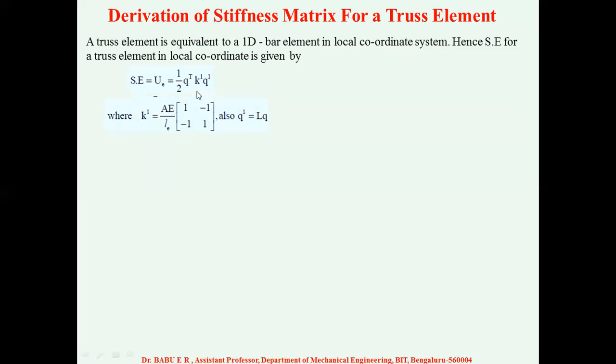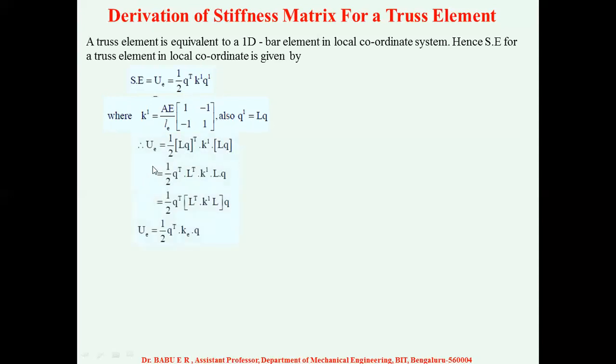So this is the value of the stiffness for a bar element. Also the Q dash. So Q dash, which is nothing but L into Q. Just now we derived this, the derivation of the transformation matrix. So from that we'll get Q dash is nothing but L into Q. Similarly, Q is also nothing but L into Q only.